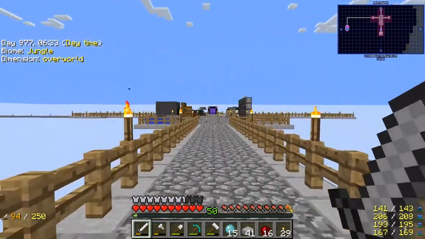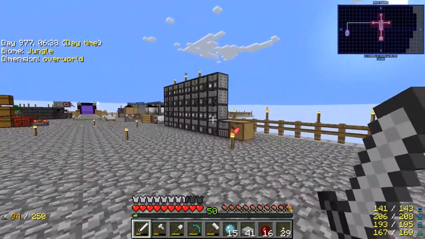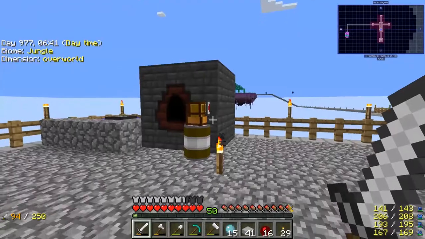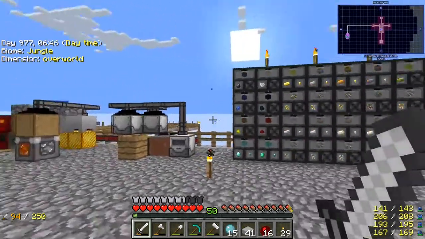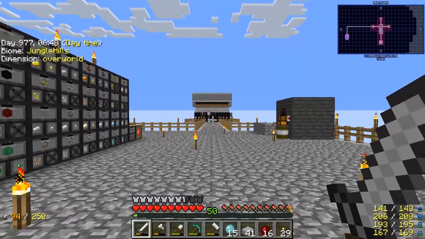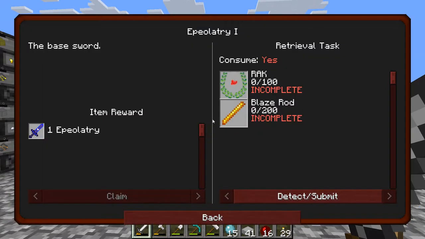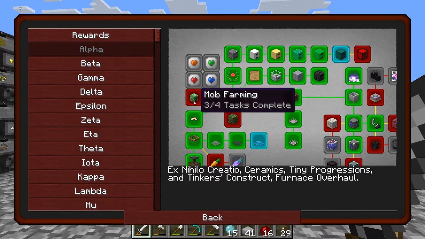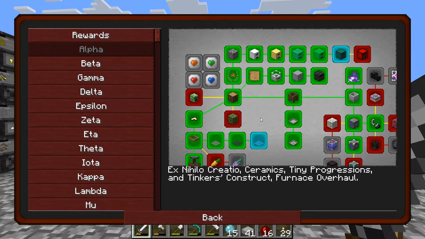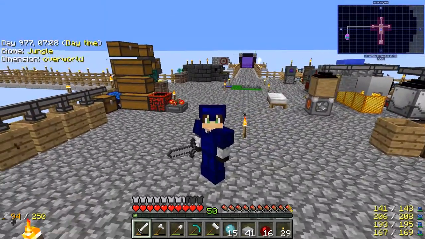Okay, so I didn't get anything accomplished that I wanted to. I got some storage drawers here and some storage things going on. And we got a coke oven, which I'm not really going to use for a while. I've done a little bit here and there, but I don't feel like I've progressed a lot, and I really want to keep going. So next time, like I said, we're probably going to work on getting the hunting dimension done. And then from there, who knows? We'll see what we can do. But I think we've got to get to mob farming, okay? So there I am, all blue, wearing my lapis armor.